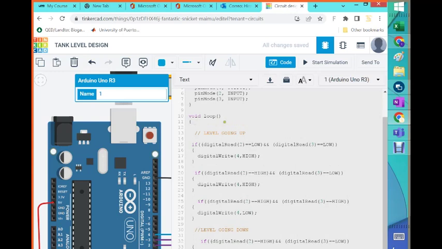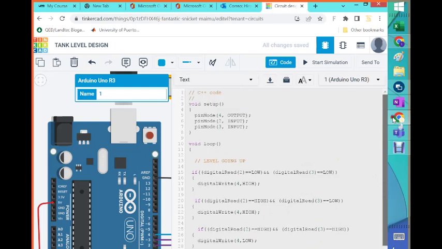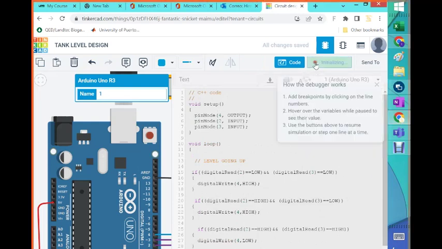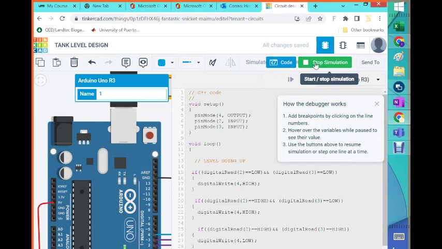This last bracket here is with this first one. Remember that this loop, the void loop, has a starting bracket and an end bracket. Everything in the middle is what I want to be executed forever. Well, let's see how many mistakes I have, how many things I have left. The easy way to do that is start simulation. Let's see what happens. If I miss something, it will let me know.